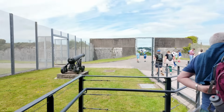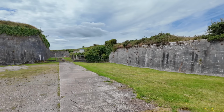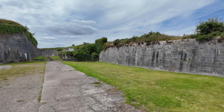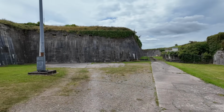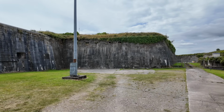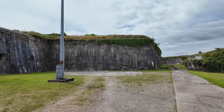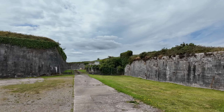There we go. We are out the front gate. Take a quick peek back inside of this door here. This is a fascinating thing that you see with most of these harbor forts. For defensive measures, there's usually a moat around the fort, but it's a dry moat. Invaders would come over this wall and then they would be in this dry moat area. And if you notice, the outer walls of the fort are slick, so you would almost have to have a ladder or something to siege this fort. But what they do is they station people on top of this wall to pick off the people coming in over that wall. So, dry moat.